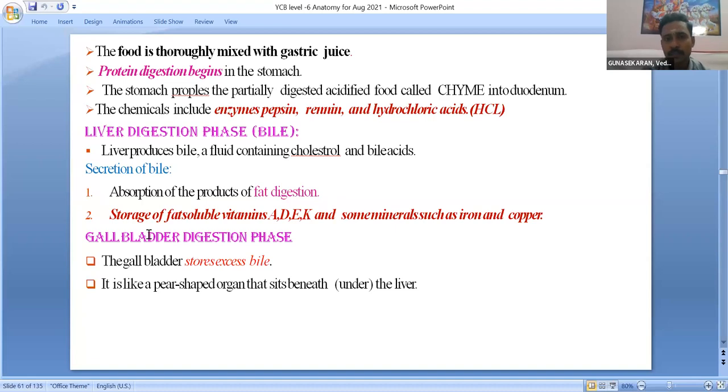What are the water soluble vitamins? You can remember one additional key point. For water soluble, remember the sea, the ocean. The ocean has a large amount of water. That water is blue in color, right? You are seeing the ocean. What is the color? Blue. B C. B C means blue sea. C is the blue color. That's why B C, both are in water. So water soluble, you remember B and C. All other vitamins are fat soluble.